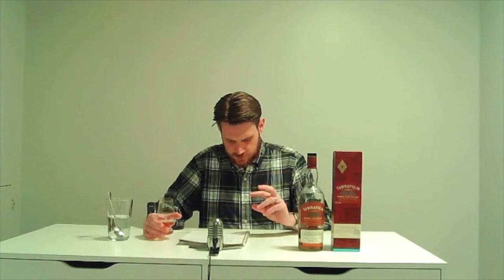On the finish I pick up cinnamon, apples, cherries, sweet herbal notes — a fading sherry that drops off really quite quickly. Raisins and dates come in just for a second, then it drops off; a little bit of bitterness, some ground spice and a peppery heat lingering. This is actually surprisingly good. I didn't come at this wanting to love it, but it's not bad for $60 Canadian. You can do better, you can do worse. It's a lot better than the double cask, and I would pay the difference to get this sherry cask edition — I think it's a good value pour and maybe a reasonably good entry point.